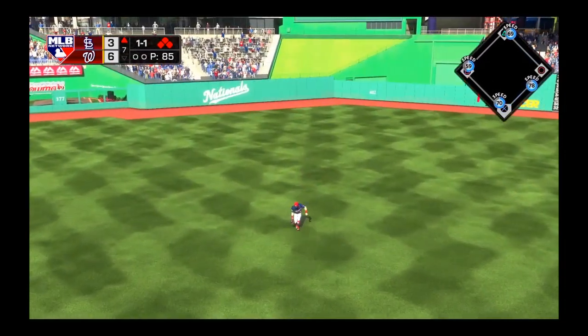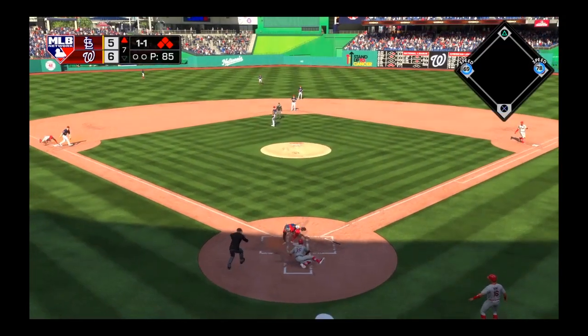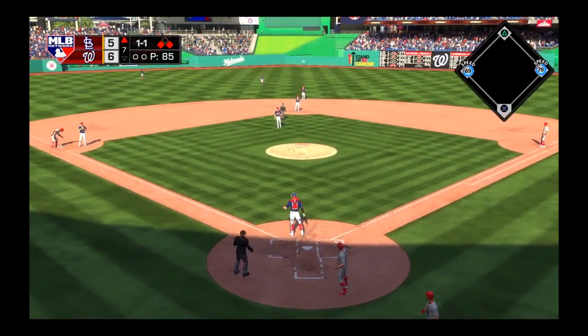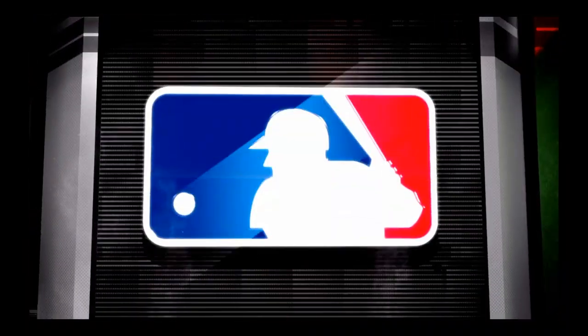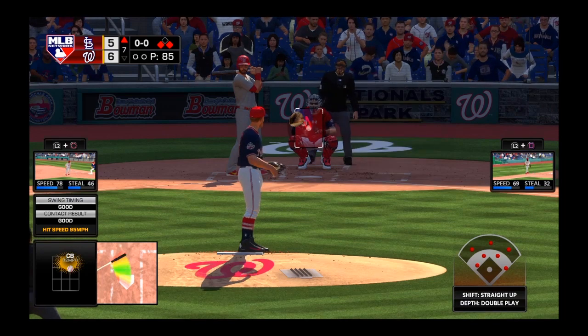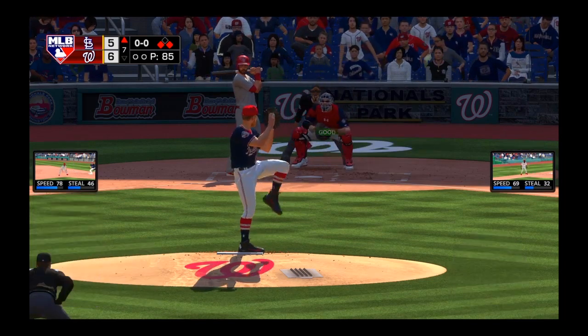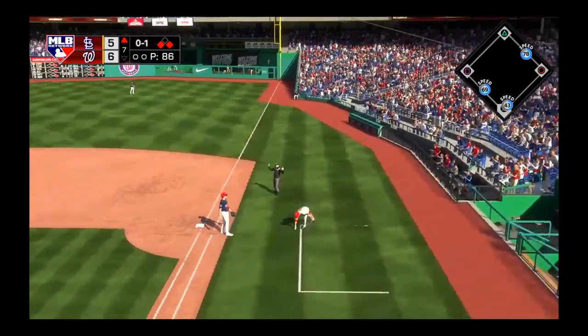Back up the middle and through into center field. A base hit. 1 run is scored, but not in time as the run scores and the lead is trimmed to 1. Hey, with that base hit right there, that's his 3rd run batted into the game. Yeah, he's the reason, Dan, they're even in this one to begin with. He's kept his team together with a great approach, finding his 3rd RBI of the day.